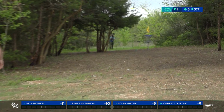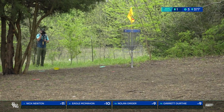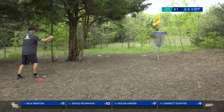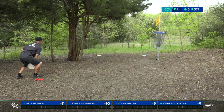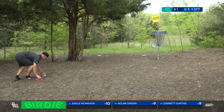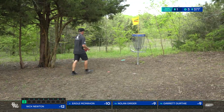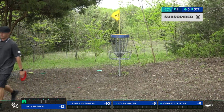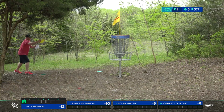And that's typical of this hole. It really forces you to put a lot of power on a straighter disc, and if you don't hit the angle right, you can really flip over to the right, or you want to try to play stable and the slope pushes you to the left. But these 2 drives by Nick and Eagle are absolutely incredible. And Nick with a hot start, which is what he's going to need in this final round.